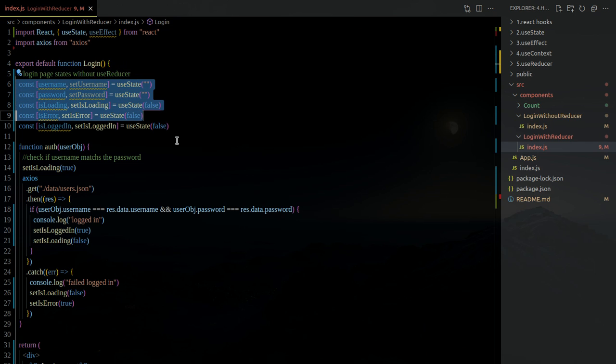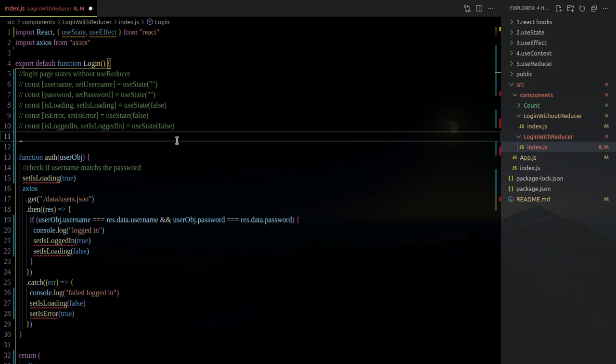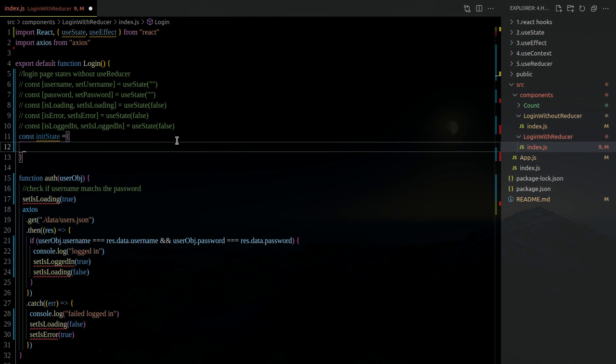Then we don't need this anymore. So instead we can set up an initial value, an initial state right here. So let's do const initState equal to username empty, password empty, isLoading false, isError false, isLoggedIn false.